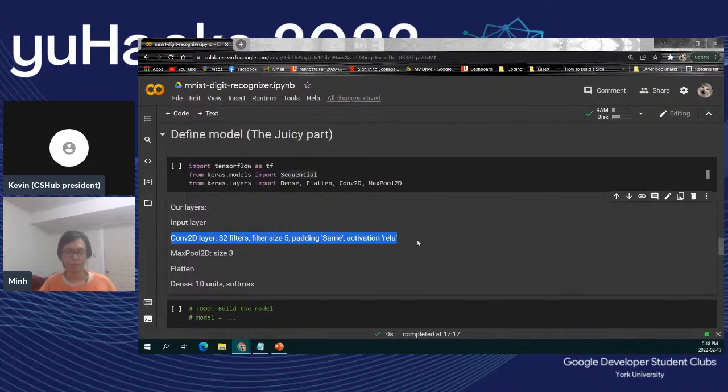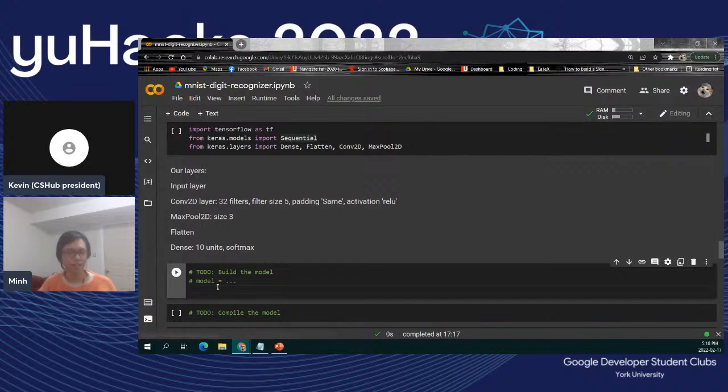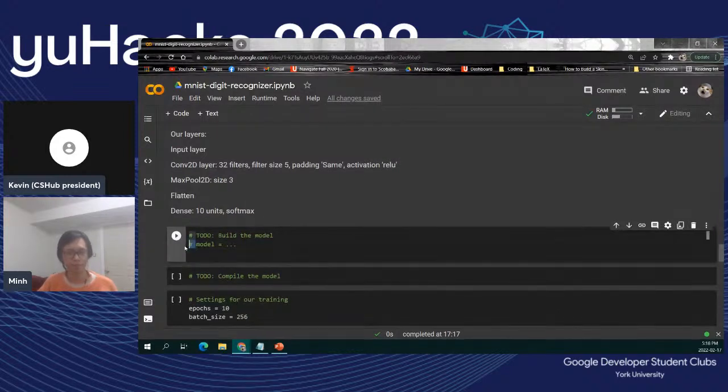The convolutional layers, as I said before, are for pattern recognition. The pooling layers are for simplifying our model a little bit. The pattern is required for the dense layer to classify. So first we are building our model.